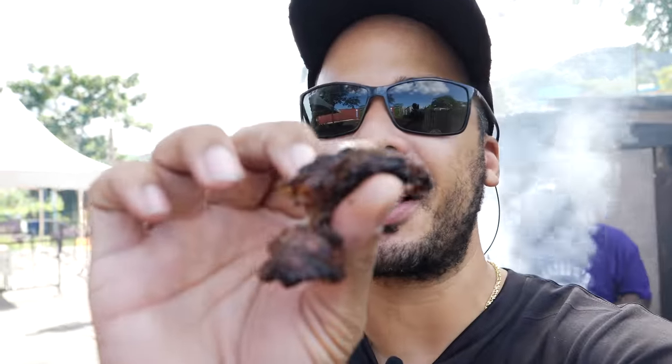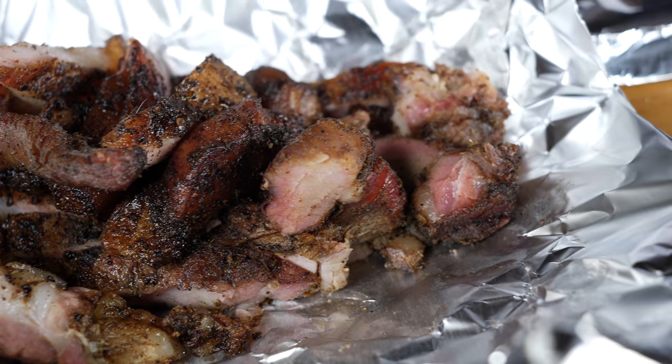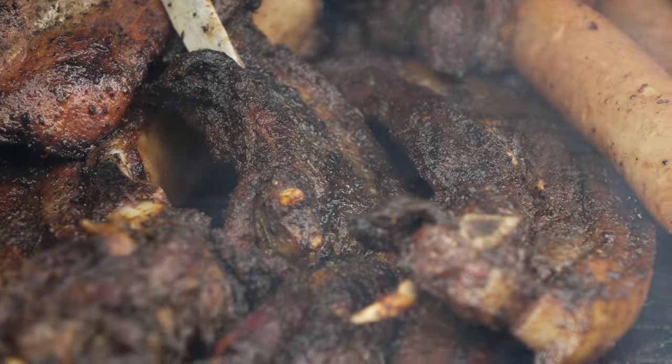I'm going to take my first bite into some of the jerk pork that Manzy just took off the grill, you can see. Oh, gosh. Worth the wait. Definitely worth the wait. The amount of jerk flavor on that is amazing. And you get pepper on it. A lot of jerk places don't like to give you pepper, they like you to add your own. Manzy has his own sauces as well, but the spice on this is just right. It's not too much, it's just perfect. It's not overpowering and making you want to run for something to drink.